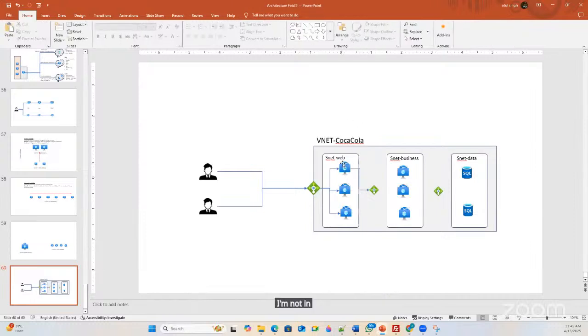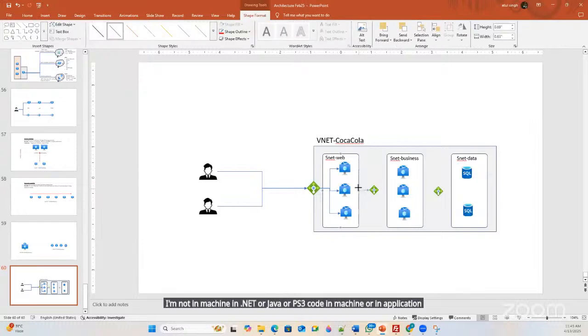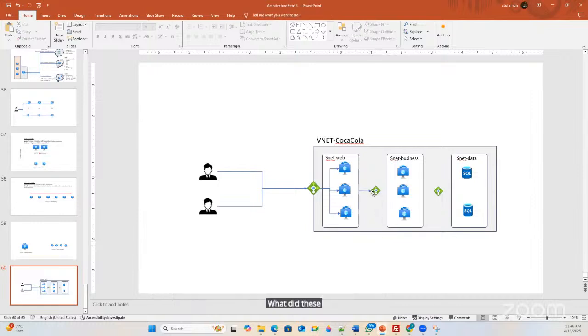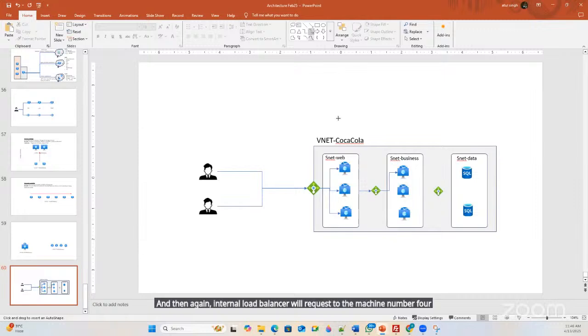In .NET or Java or PHP code, in the application, you have to configure the private IP address of the internal load balancer. So these will request to the internal load balancer, and then the internal load balancer will again request to machine number 4, machine number 5, and machine number 6.